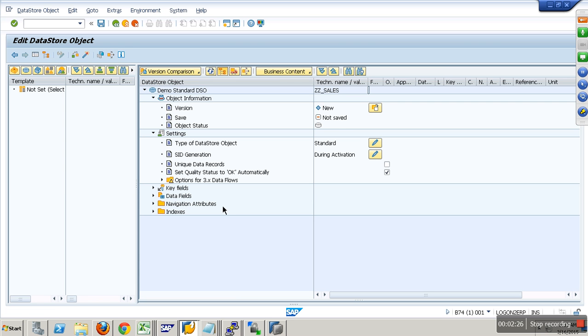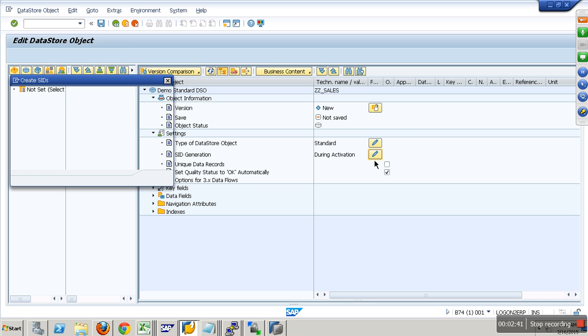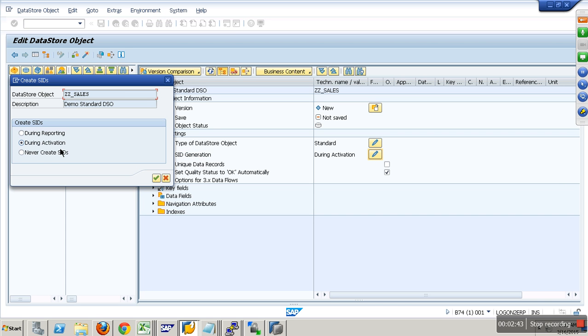Okay, good. Next, there's something called SID generation. Normally, when you load a cube, it generates SIDs. Same way, while loading to the ODS, for every characteristic value it will generate SIDs. So you decide whether SID generation should be done during reporting or during activation. Generally, if it is a HANA database, we would prefer doing it during activation for everything.